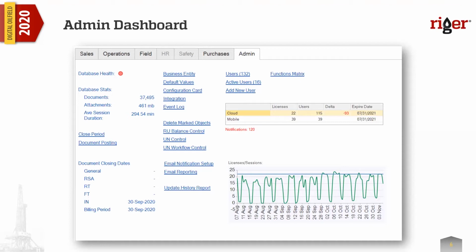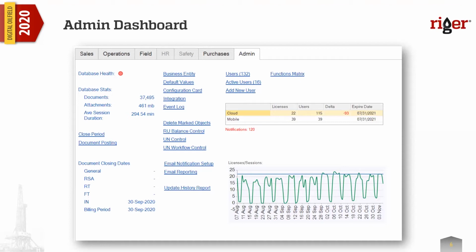You can just navigate to the last tab, admin, and you will see it. It replicates a little bit of what we have seen previously, but it also gives you more information about your database health and database stats: how many documents you have, how much storage you use for your external attachments, and you can analyze every session duration. You are also able to see what kind of document closing dates you currently have set up in the system, and we'll be talking about that precisely a little bit later. Just keep staying with us today.